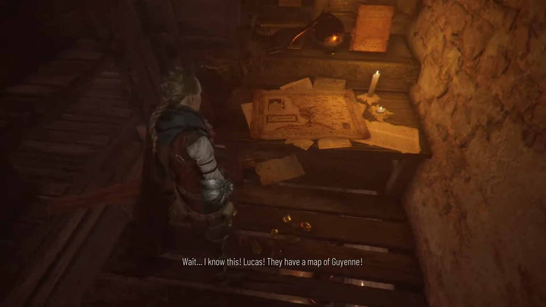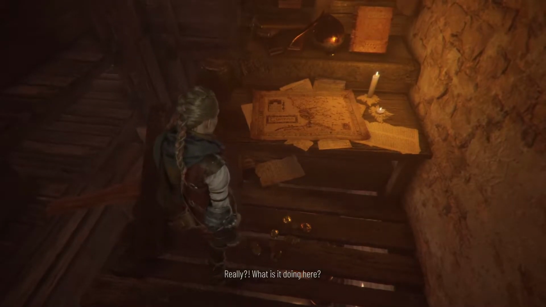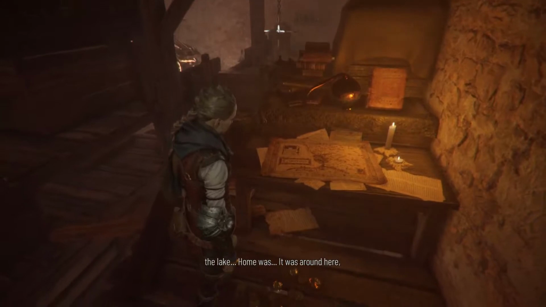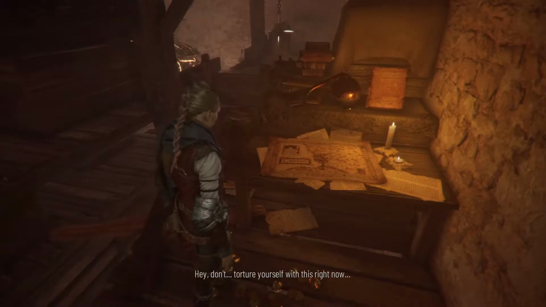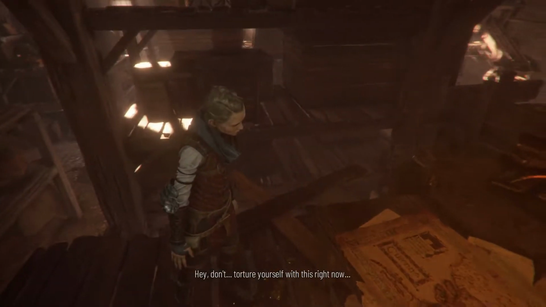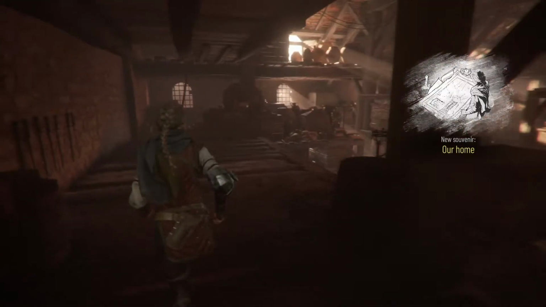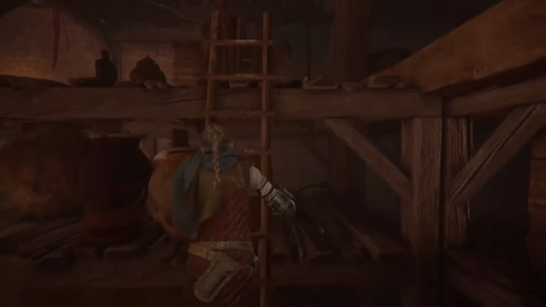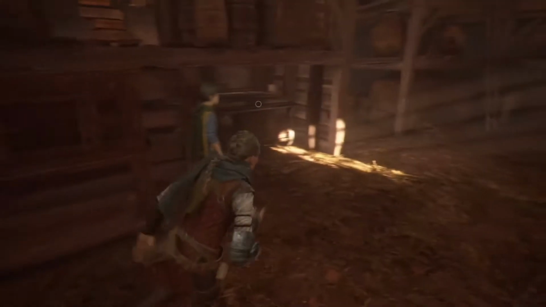Wait. I know this. Lucas, they have a map of Guyen. Really? What's it doing here? I don't know. Here's the ocean. The lake. Home was... It was around here, yes. Hey, don't torture yourself with this right now. Yes. It's all in the past. New souvenir, a home. Oh, so like the old castle she used to live at? Man, she must be homesick. Too bad everyone's dead. What's this?